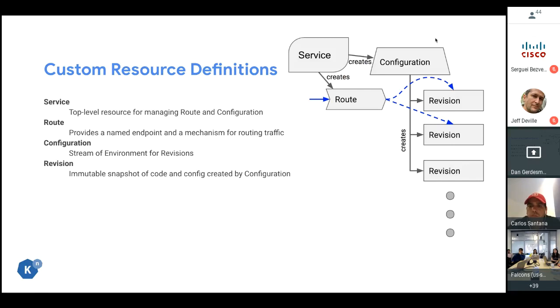The configuration object you can think of as a head over time, and as the configuration object changes, it will stamp out new immutable revision objects. What this gives you is that you can roll back to previous points in time, and you can serve multiple revisions at once. So you don't have to roll over 100%. You can easily roll back to a previous revision, and you can target multiple revisions at once, which represent different states of time.